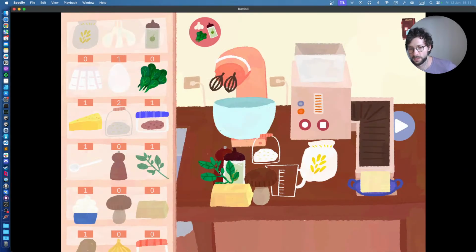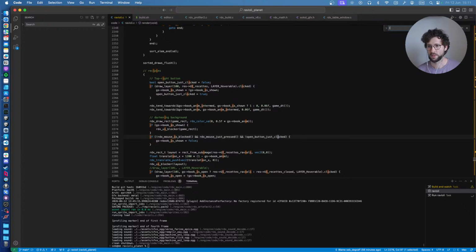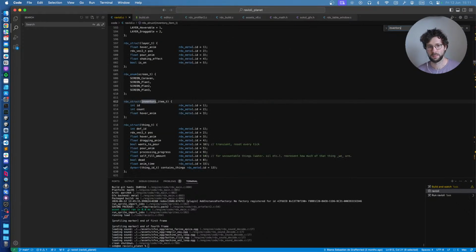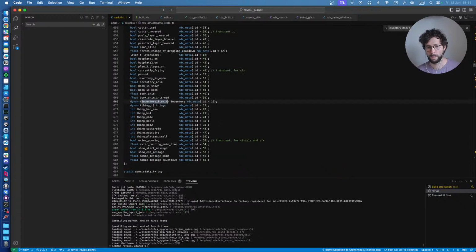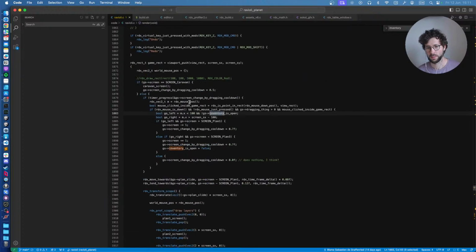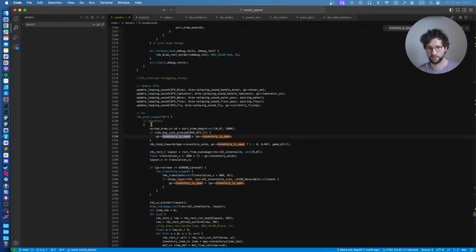All right. So that would be the inventory. Here I'm just looking at where we actually draw the inventory. Okay, it's here.